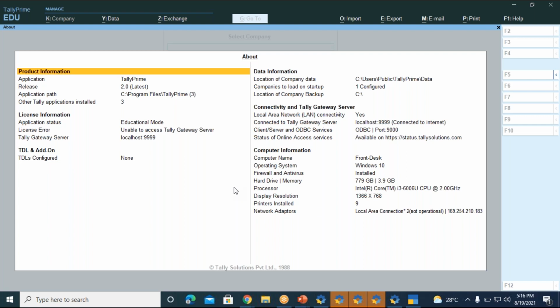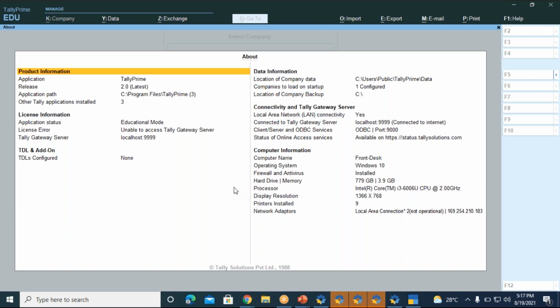Okay, so then if you come on the right hand side, you have the data information. As I told, location of company data is in C drive. And if there is a LAN connectivity, it would show as yes. And in the computer information, you can see which operating system my Tally software is installed on, and it is Windows 10 in my system. In your system, whatever Windows version you are using will be clearly visible there.